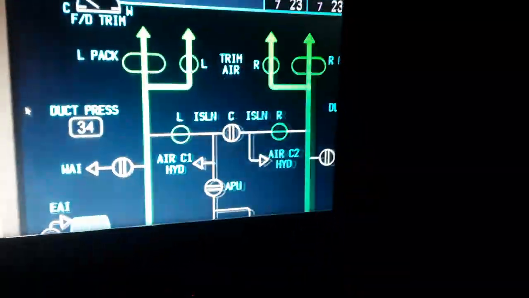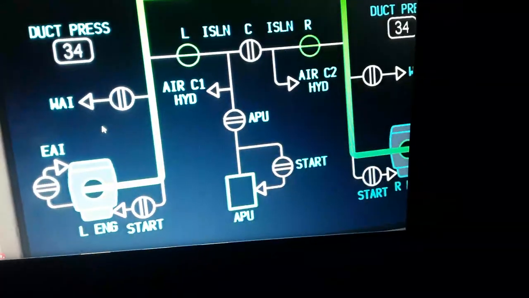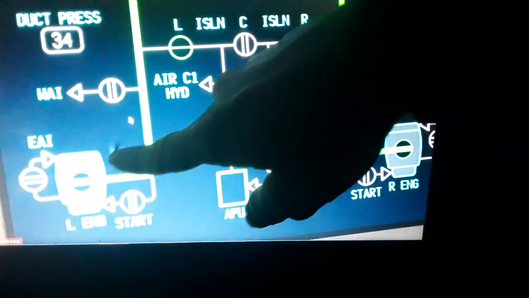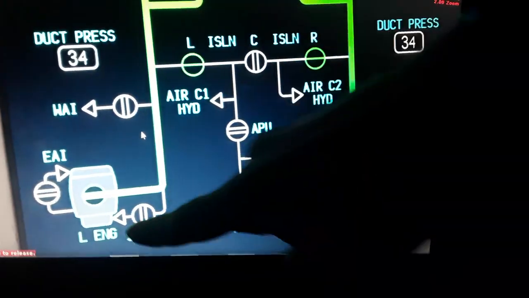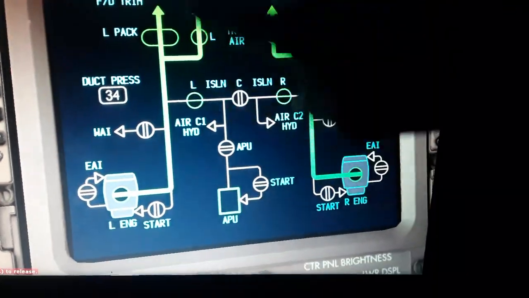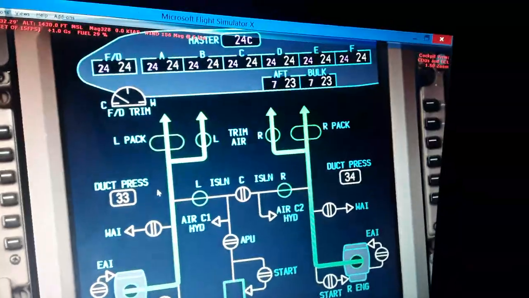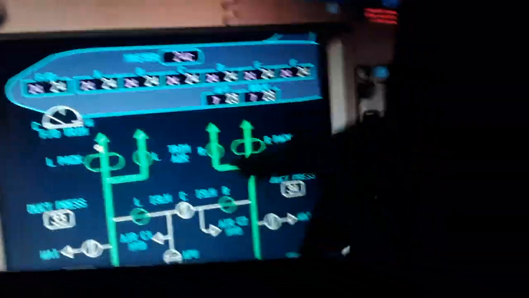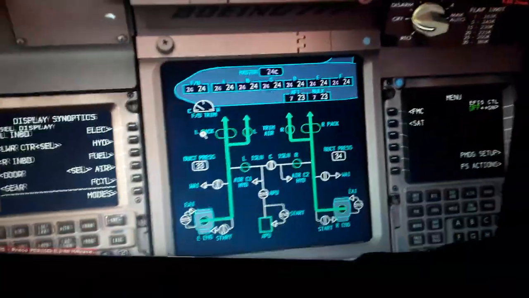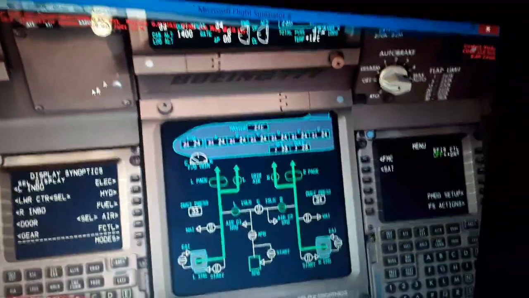So we have 25 plus 10, 35. We have quite a few minutes. You can see the engine symbol here of the aircraft, the engine starter of the turbofan turbojet of the Boeing 777 airplane, the APU also connected but not supplying. We have the left and right engine supplying compressed air. You can see the temperature inside the aircraft from the pressurized air. You can see here the Boeing 777.